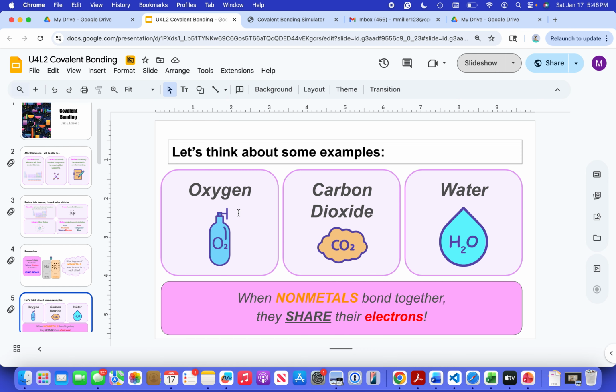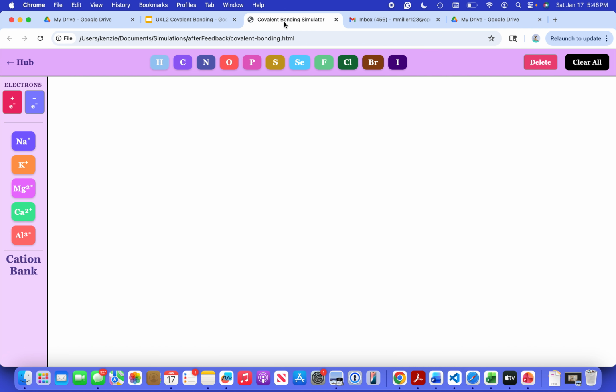So let's take a look back and let's look at oxygen first. Let's try to build oxygen in this simulator. So here is O, here is oxygen. I'm going to click it twice to put 2 atoms, because I know at least I'm going to need 2 because something has to bond. And let's take a look at what each of these atoms has around it. So I see 1, 2, 3, 4, 5, 6 electrons. And you can see the 6 is also reflected right here. And this oxygen is exactly the same.